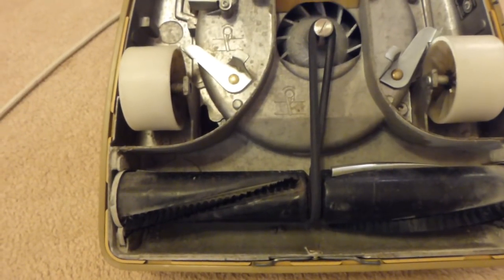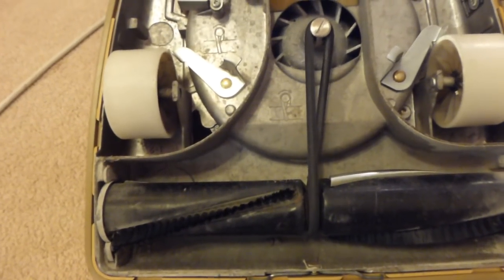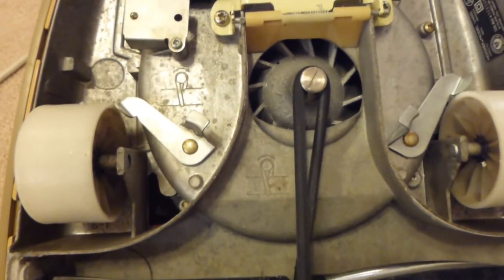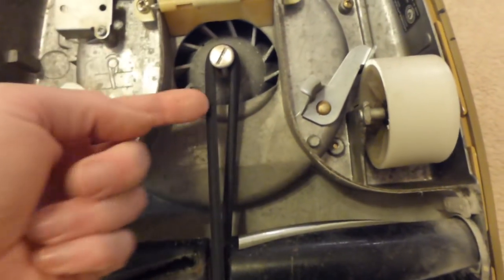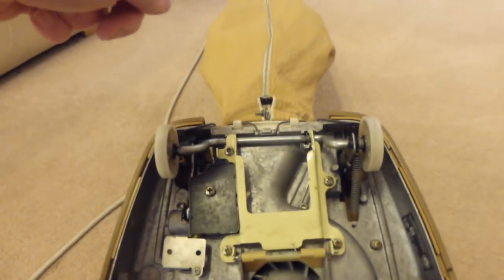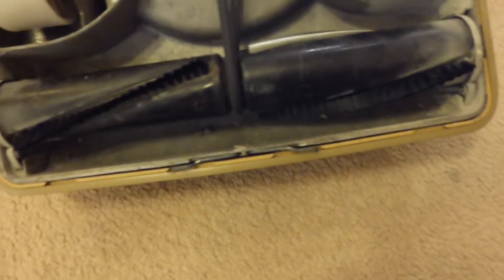The Junior had a vertical fan, whereas this one, all the Seniors, and a lot of the Sanitaires and commercial models would have used the horizontal layout fan, drawing the dirt up straight from the bottom into the fan and then straight into the bag. That's why they're called direct air, because it comes directly from there, through there and into there. It's a very, very short air path, and that's why these things clean so well, yet they only had, let's have a look at that wattage again, 400 watts.